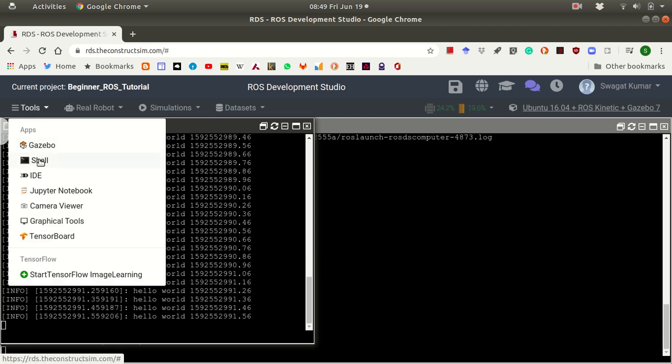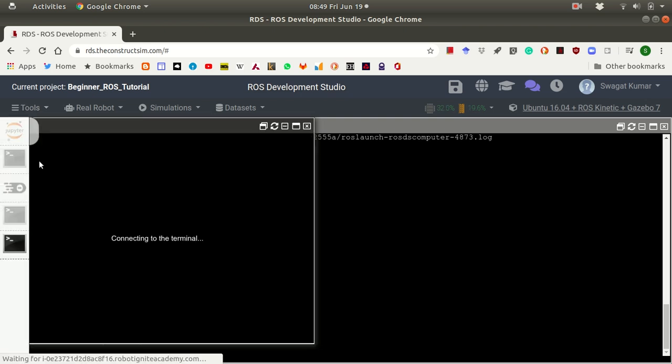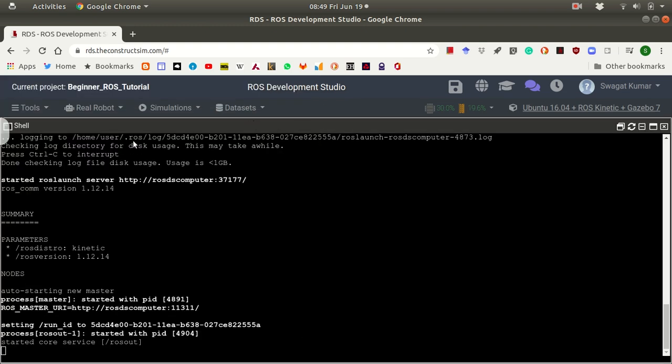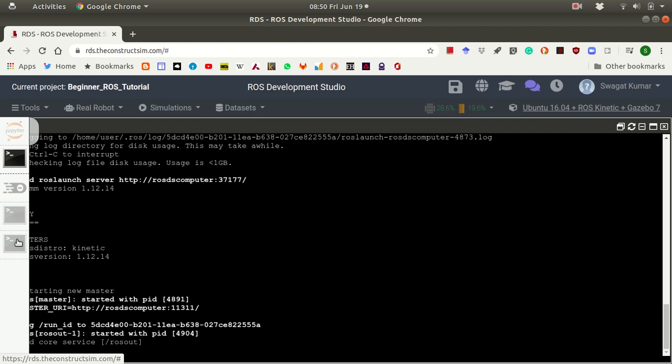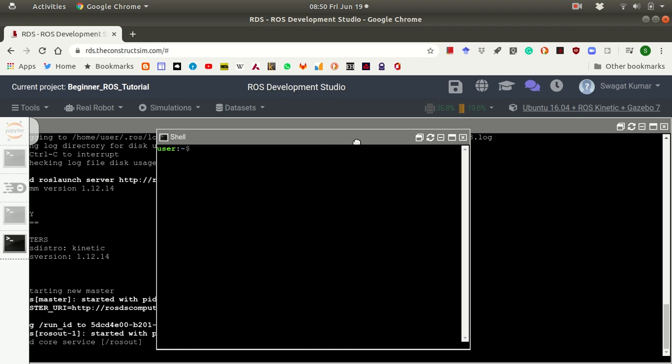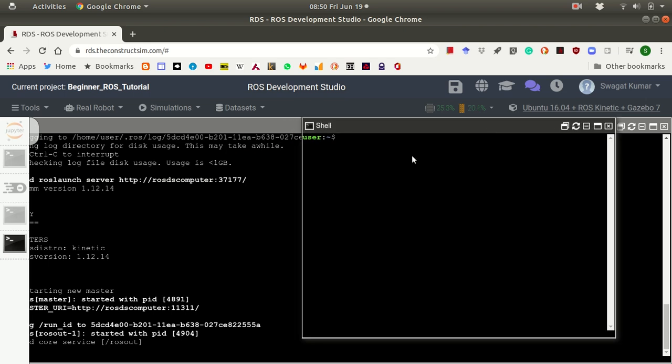Let us start another shell. Now if we do cd catkin workspace, source devel/setup.bash, and now if we do rostopic list, you can see that chatter is a topic that is available.